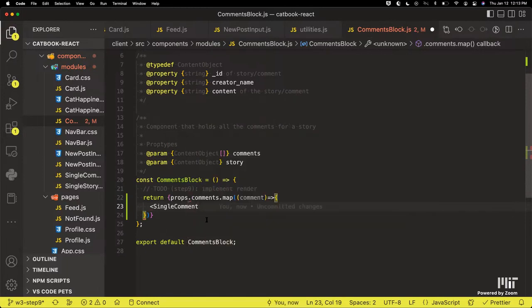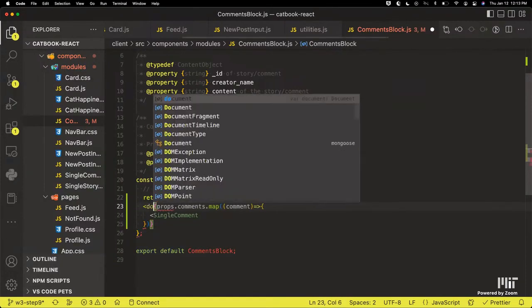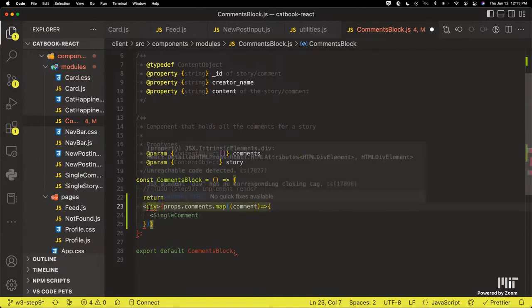Let's see. So a single comment takes in, give me a second. It might just want us to give it that container div, because right now we're getting some errors from React telling us that it doesn't want all of these components, it would just want one.